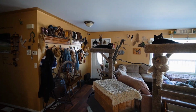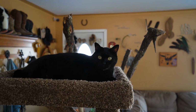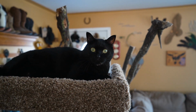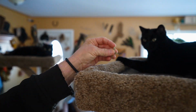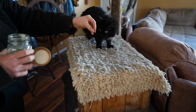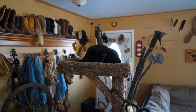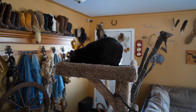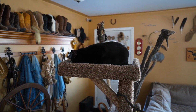So there is Tyr on his perch. He's not going to let me get too close to him, so I'll go with catnip. But you got to back up first. You can tell by those wide eyes. I've got to give it to the others first so that he sees it coming and says, oh yeah, treats. Look, catnip. He does love his catnip. He's just spooked. He's learning that our hand is the catnip guy, so slowly and surely.